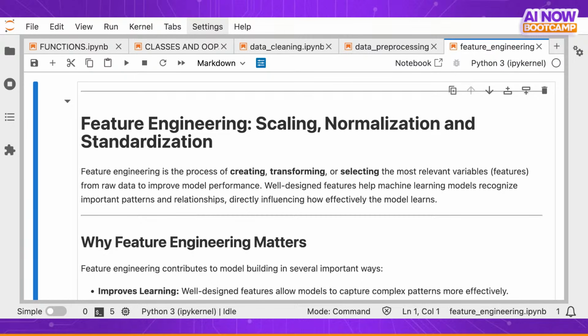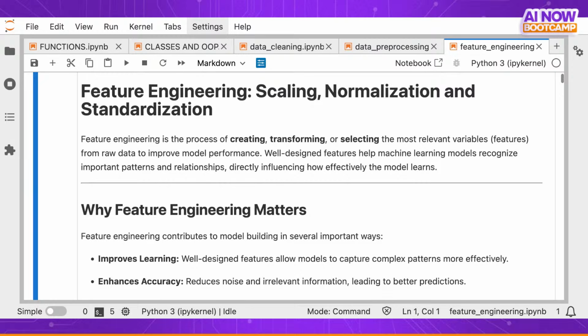Feature engineering is the process where we can create new features, transform already existing features, and select the most relevant ones, that is the ones that are important for what we are trying to do, from raw data to improve our model performance.